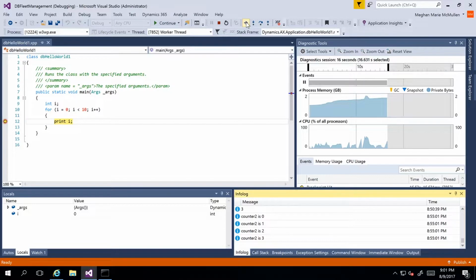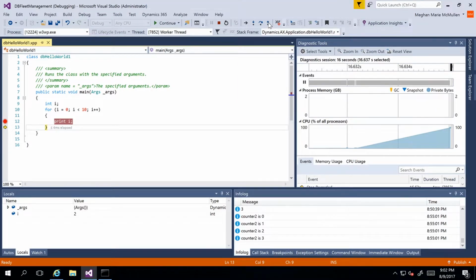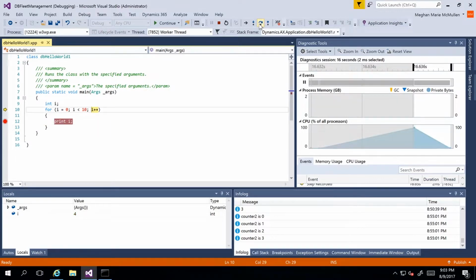And then I can use my debugging tools up in this toolbar. I can show the next statement. I can step into or step over, as well as step out of this breakpoint. So what we can go ahead and do is step into this, and then we can see here that we're on the next line of code. I can also use other things up here for debugging as well. If I want to step out, you'll notice we're going back up through our lines of code. And then I can go ahead and run through each of these lines if I choose to do so.